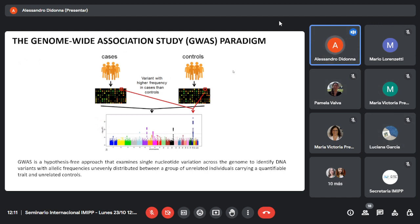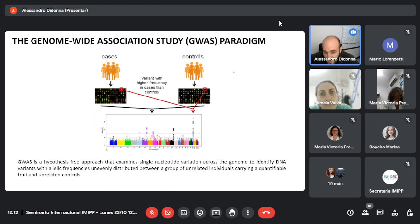So how do we study these complex diseases where we have multiple alleles, multiple genetic variants? Classic genetics is not a feasible approach. It is not powerful enough. So the research community has developed this new paradigm that is called GWAS, genome-wide association studies. Basically, there are large cohorts of cases and controls, not just families. They are compared for the uneven distribution of specific allelic genetic markers. The most common are SNPs, single nucleotide polymorphisms, and they are associated to specific traits, in this case, MS risk. Through this approach, we can scan basically the genome for specific portions of the DNA that are associated with the disease.